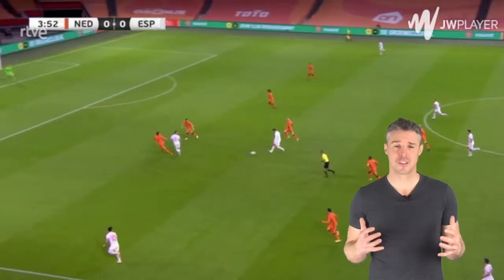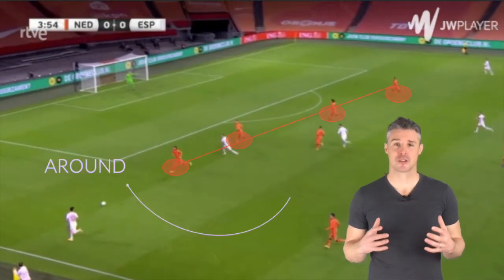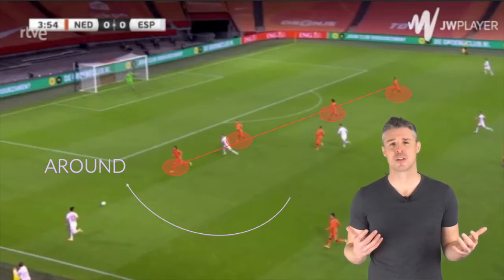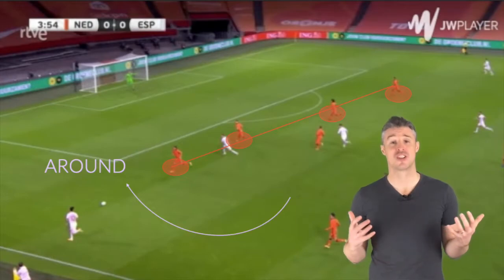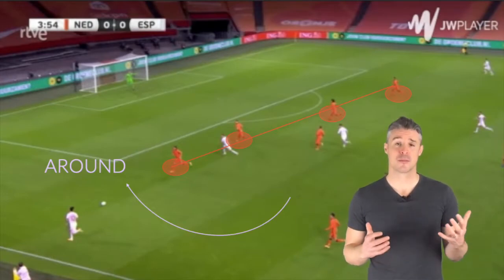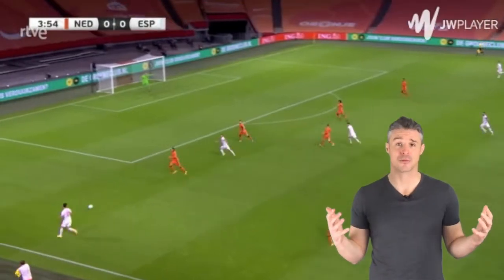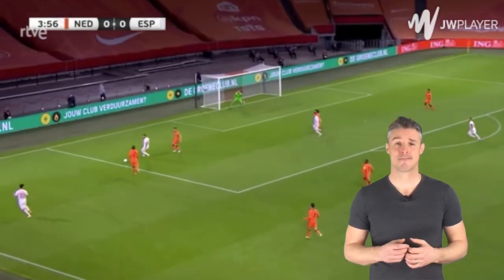And lastly, the third way to penetrate a defensive block is to go around it. You'll frequently see teams try to exploit space in wide areas where there are generally fewer defenders. Also, the pass played from a wide area in behind a defensive line is very difficult to defend.